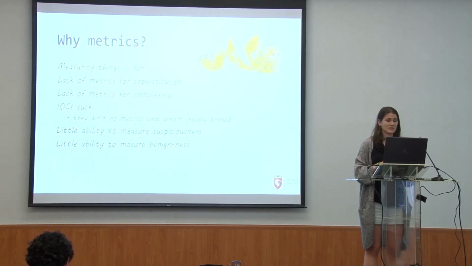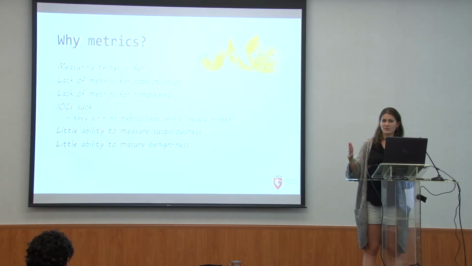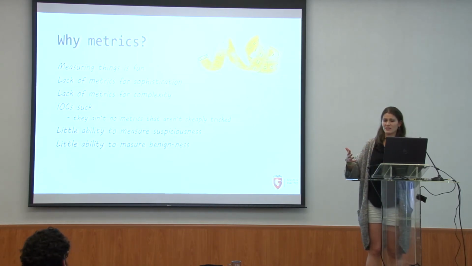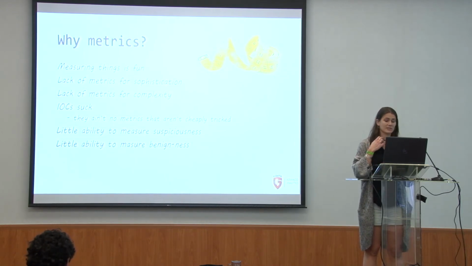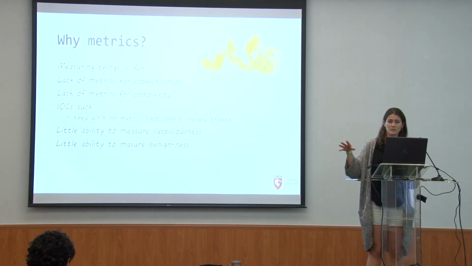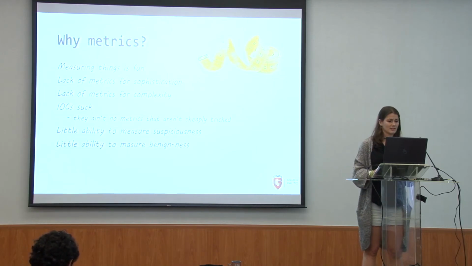And actually, so far, analysts do not have a standardized metric or a standardized way of measuring sophistication. A lot of binaries are being said to be sophisticated. For me, calling something sophisticated means just that the person who analyzed it doesn't really understand what it's about. That's our modern sophistication. Also, there are very few metrics for actual complexity of binaries. There are big binaries, there are small binaries, there are complex graphs, there are less complex graphs, but there is no measurement to say how difficult it actually is to analyze a binary.